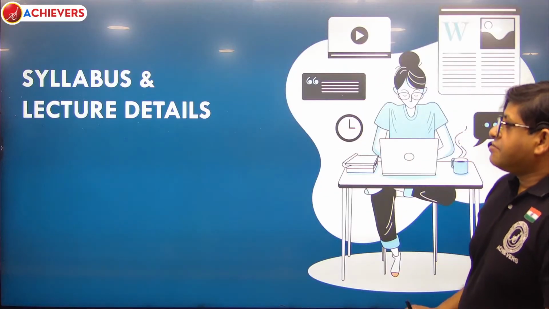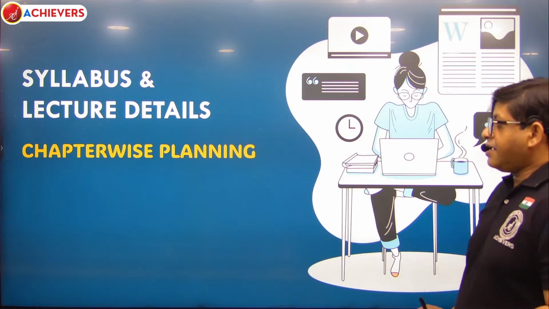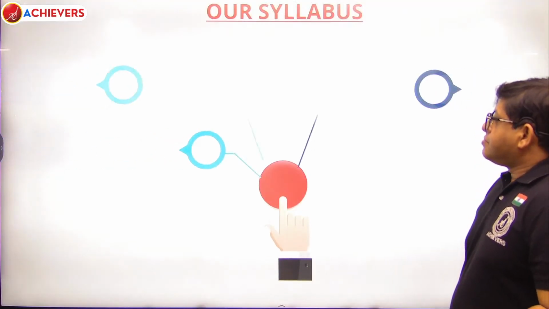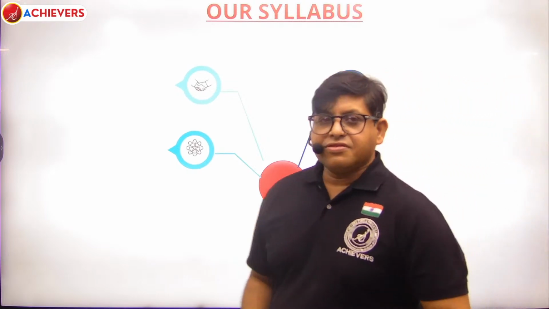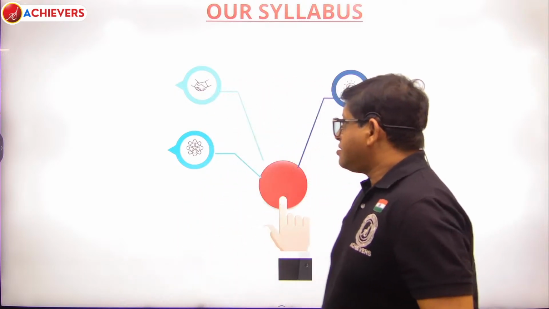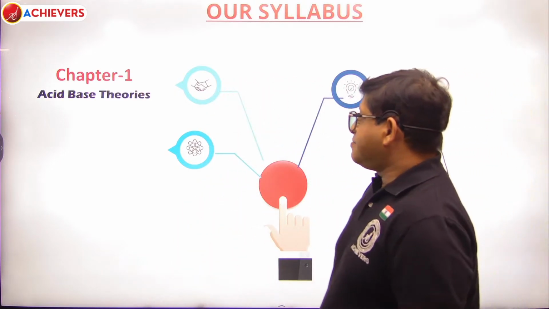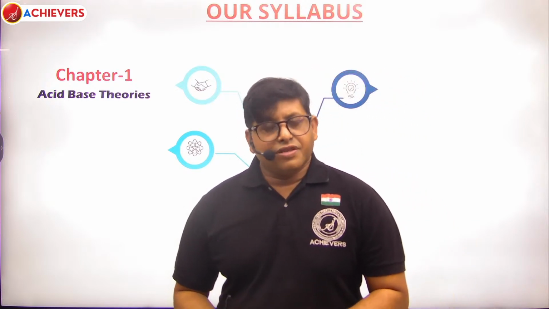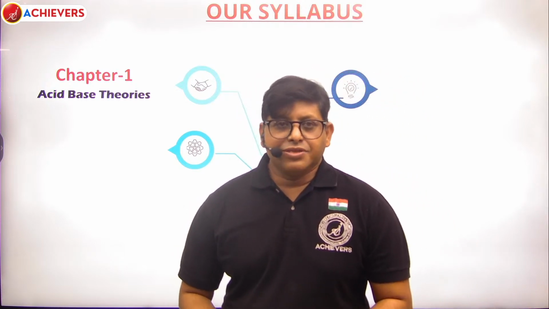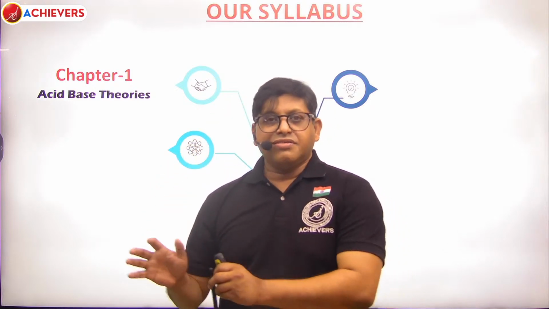Let us come to the syllabus and lecture details, and let us focus on the chapter wise planning for that. Let us focus on the syllabus for this semester 2. Chapter 1 is acid base theory, a very important chapter. There are two parts: one is the acid base theories and one is the bonding part.